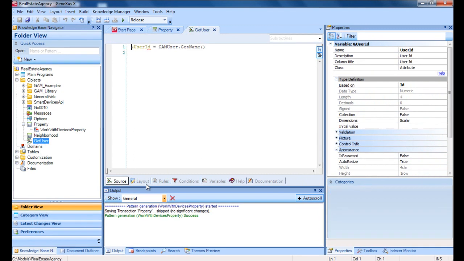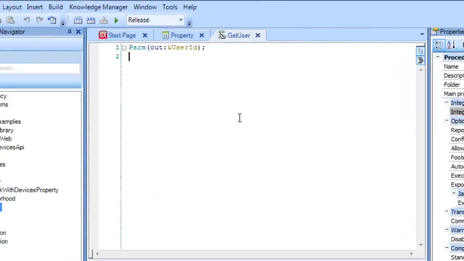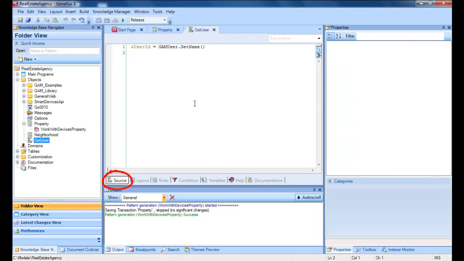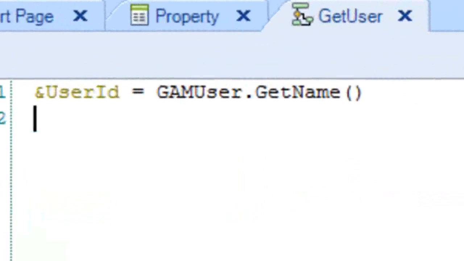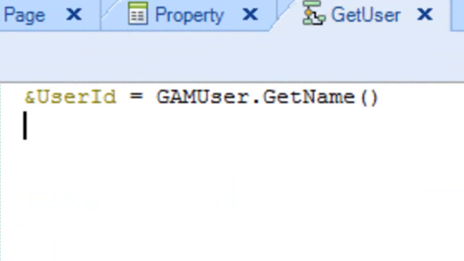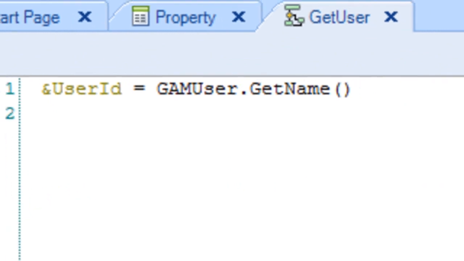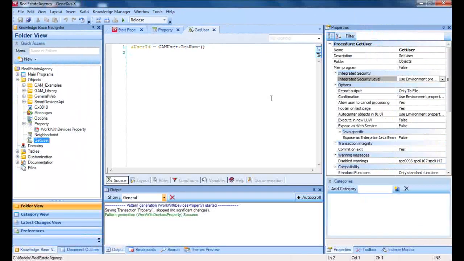GetUser is a procedure with the following parm rule declared, and whose logic allows us to capture the user that is logged on in our application. GAMUser, on the other hand, is a static variable that instances the data on the logged on user, with the possibility of using related methods such as getName, getEmail, and so on, for obtaining the corresponding related data. In this case, we'll use the getName method to obtain the name of the user that is logged on. This will allow us to obtain the data on the real estate agent who is logged on when a new property is entered into the application, and this data will then be saved to the table when the record is confirmed.